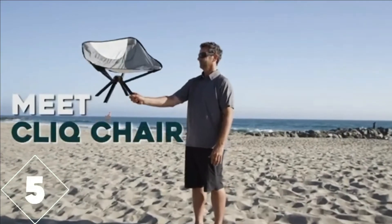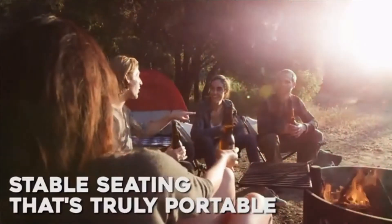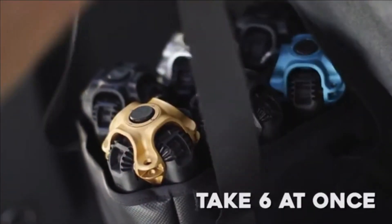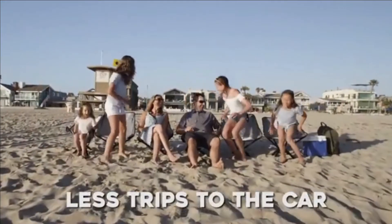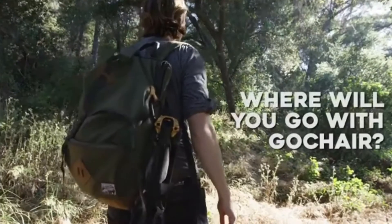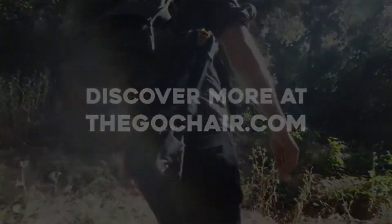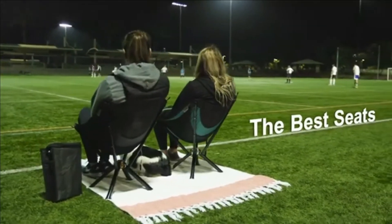Another cool tool is the Click Chair — a wireless charging and seating solution for your home. Imagine a chair that can be easily charged by simply setting your phone on top of it. When you need to charge, just place your phone onto the Click Chair and it will start charging automatically. It also comes with an additional USB port to charge other devices like your tablet or laptop, so you don't have to take up all the outlets on your desk or nightstand. You can set multiple devices at once so they're all being charged at the same time. It's simple and incredibly convenient.